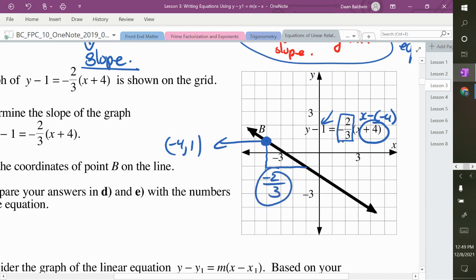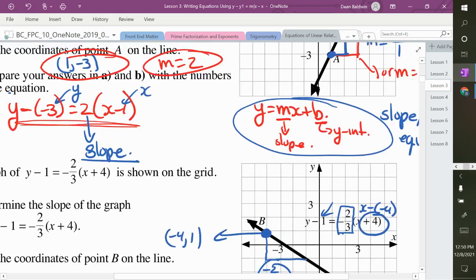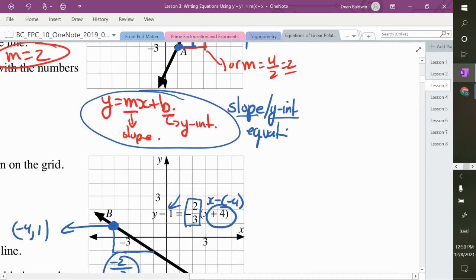There's your slope. Okay? You don't need to memorize this equation. I will give it to you. It's just you have to know when to use it. When do you think you use it? When you don't have the y-intercept? Yeah. It's when you have a point and a slope. You use the other one when you know the slope and the y-intercept. But if you don't know the y-intercept and I just give you the point and a slope, use the point-slope equation. You can actually use both, and I'll show you, but you have to do a bit of extra work if you use the slope y-intercept.